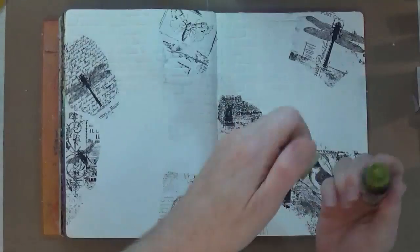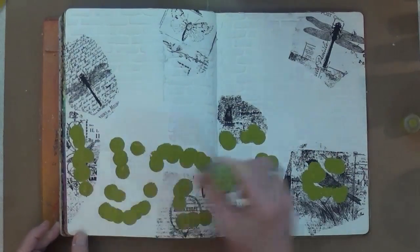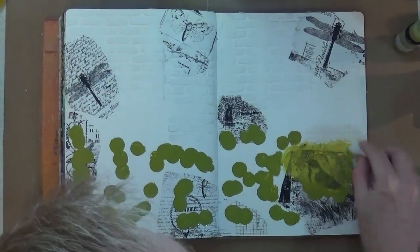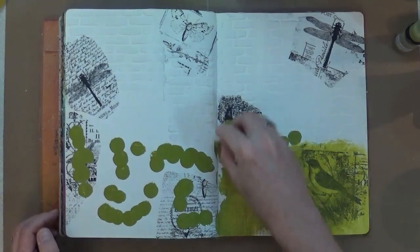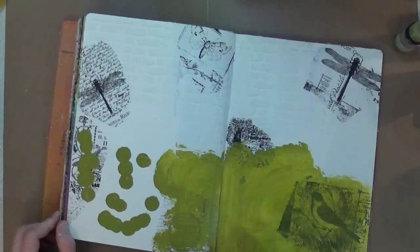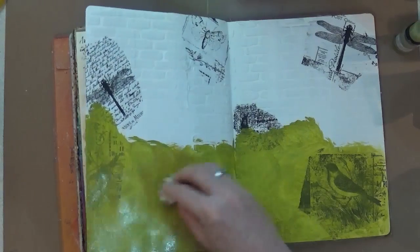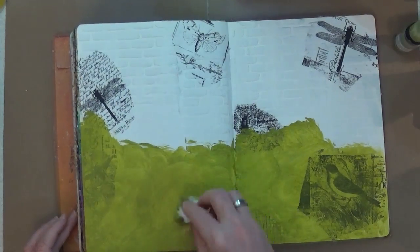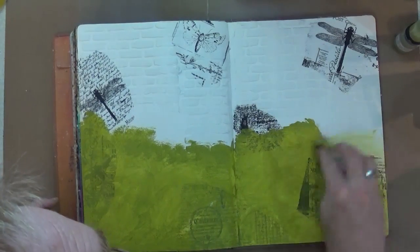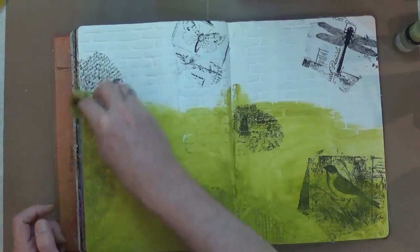Now starting off with Peeled Paint, I'm just going to put some dabs all over the page to make sure I've got a nice even coverage. Then I'm going to pull out a baby wipe and apply the paint using that right the way across the page. It does look like a bit of a hot mess to start off with, but it blends quite well. As it starts to dry, you can move it and start removing bits of paint and blend it all together — it does settle down. At the minute it just looks like a complete mess, but trust me, it won't in a moment.